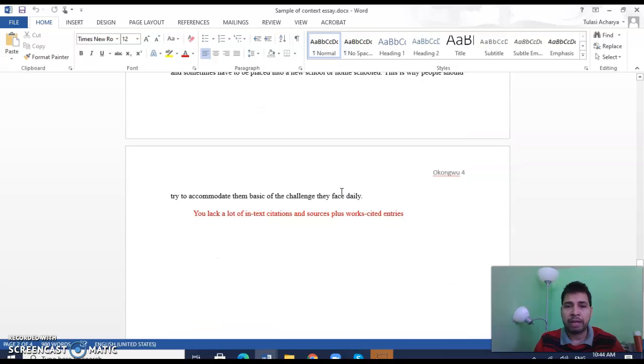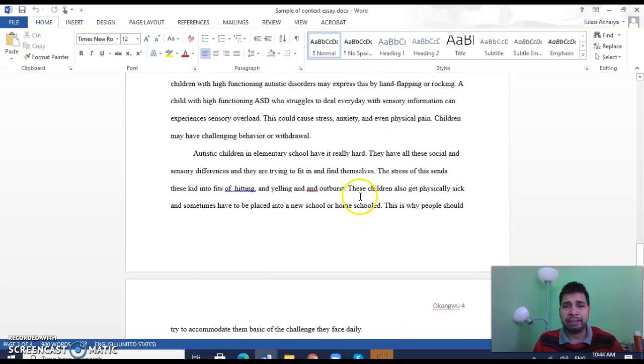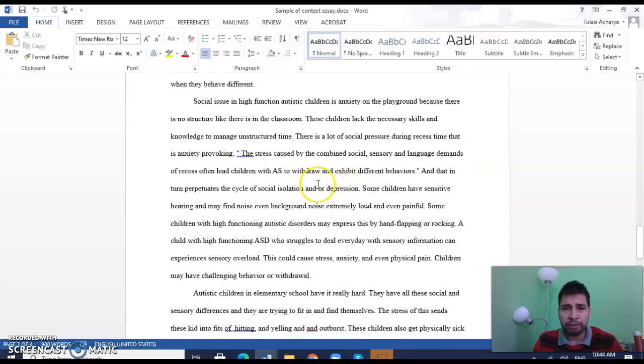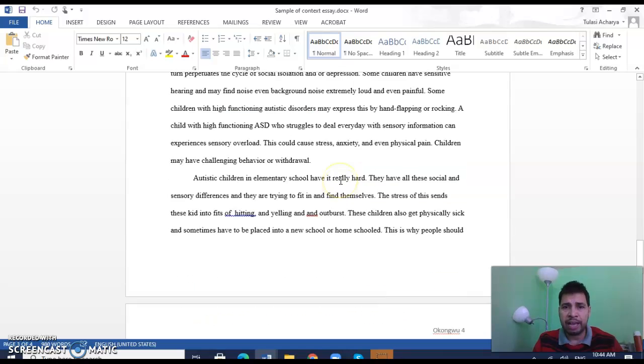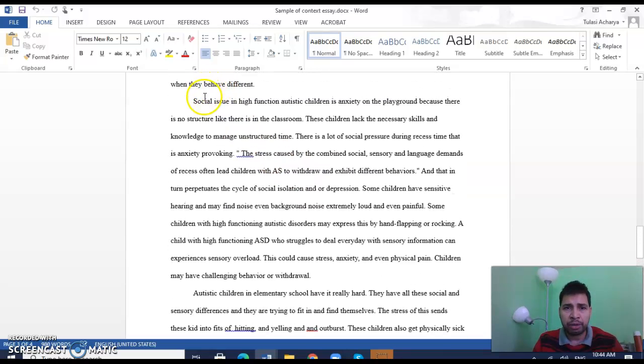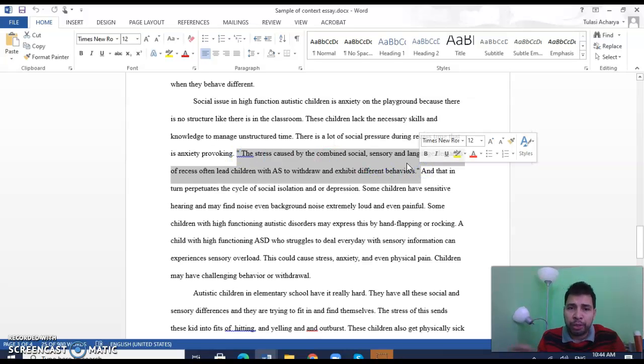All right. And again, still this essay, even if the writer has provided some in-text citations, still lacks enough in-text citations. Look at that. This paragraph doesn't even have a single in-text citation. There's a quote, but there is no in-text citation. See, and again, don't let this quote stand on its own. Okay, try to integrate it within the paragraph.